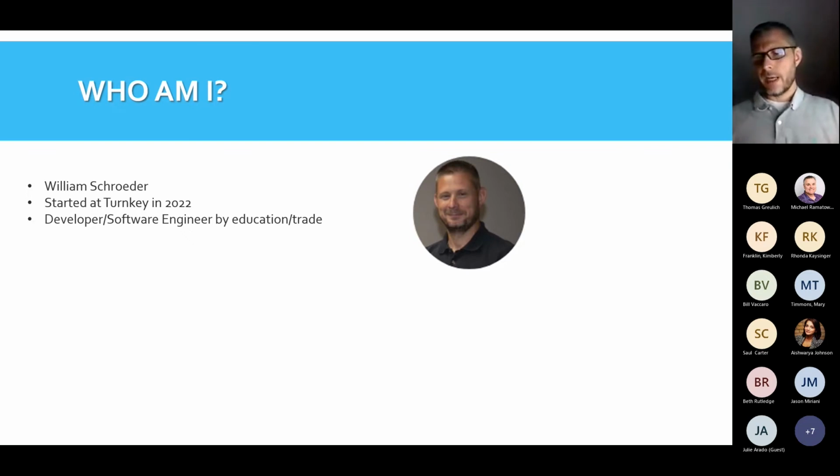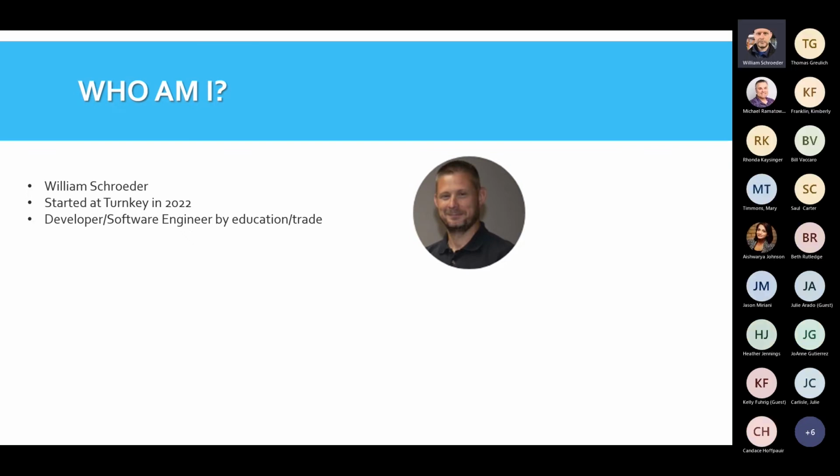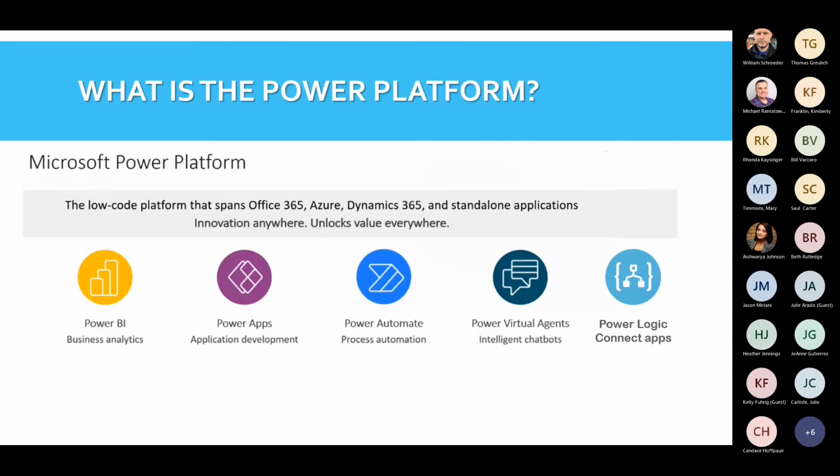We'll turn off my camera now so I can concentrate on the content. So, what is the Power Platform? That's a pretty simple question, right? And it's actually a powerful answer. It's a low-code platform that spans Office, it spans ERP, in this case GP, and it spans standalone applications. Maybe not ERP systems, but other applications that have data. It allows innovation anywhere and unlocks value everywhere.